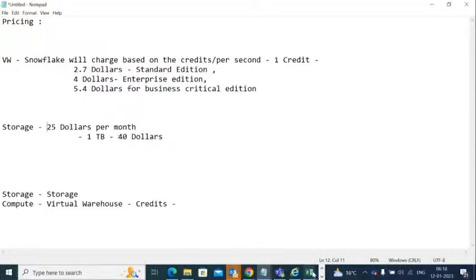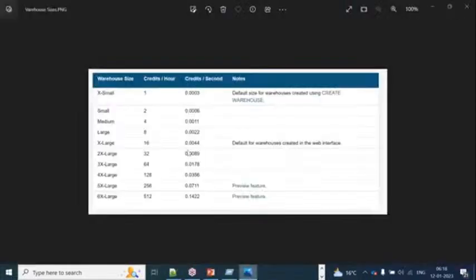So these are the different virtual warehouse sizes. So these are the credits. These credits are very much important, so based on these credits, they have already defined the pricing.